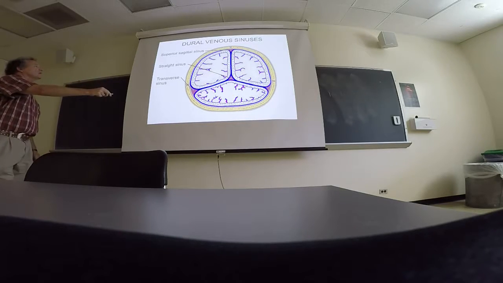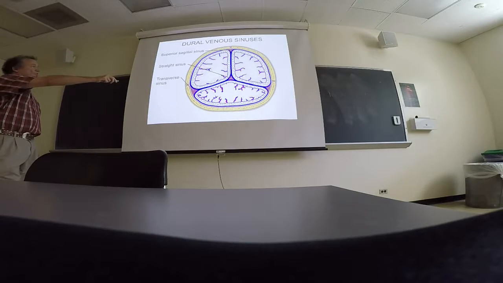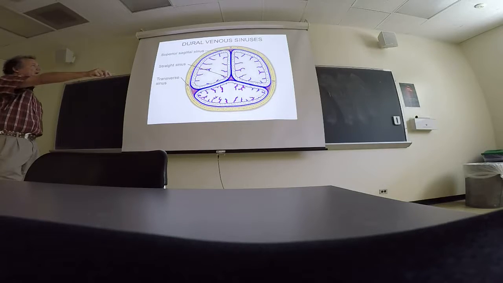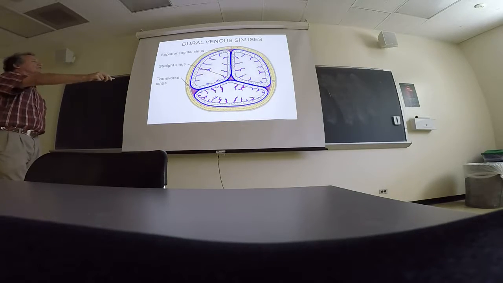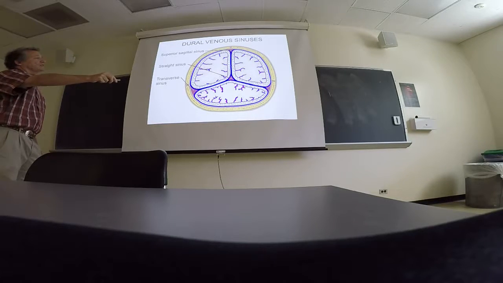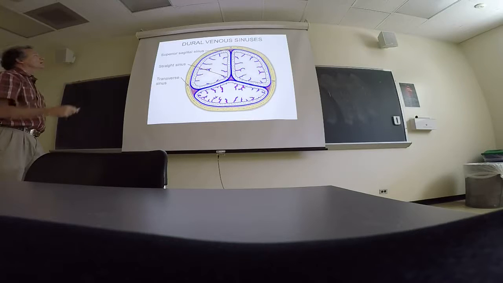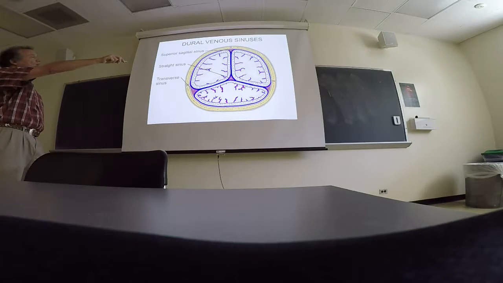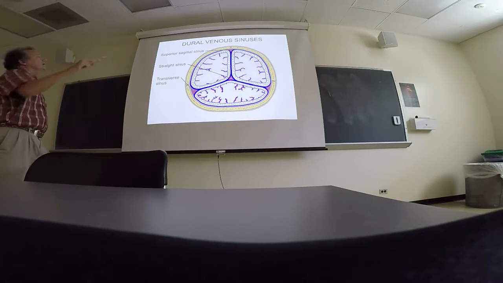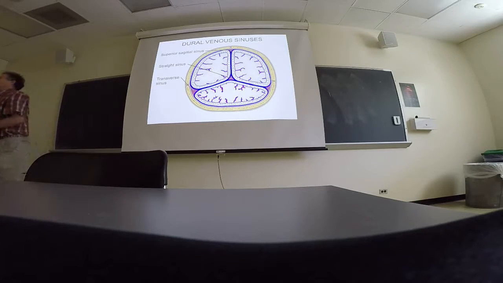These guys down here, on the edges of the junction between the hemisphere out here and the cerebellum down there, are referred to as the transverse sinuses. These are obviously two-dimensional visions. You'll see them in their grand three-dimensional glory in a few minutes. And this little one stuck right here in the middle is referred to as the straight sinus.